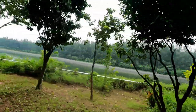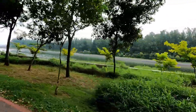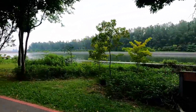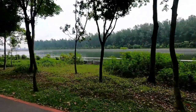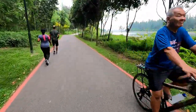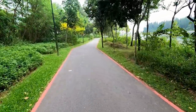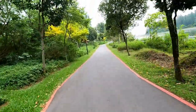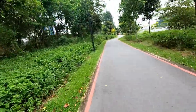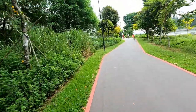So opposite you see the island over there with a lot of trees. So that is Coney Island. This is one of the hiking spots where people would go if they stay near the east. So I really enjoy it, it's my first time riding in Punggol in the morning. Usually I ride at night. So the morning really feels different, it hits different.